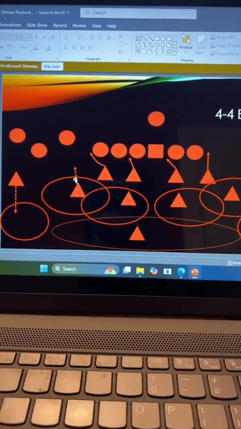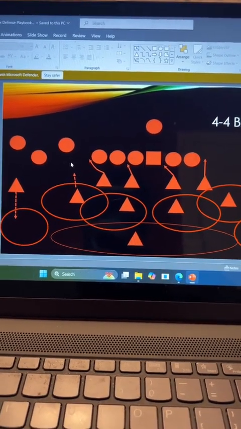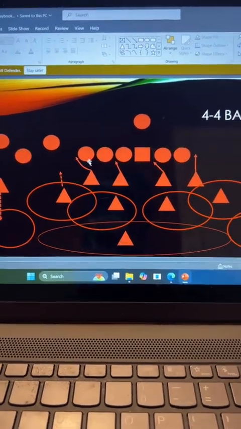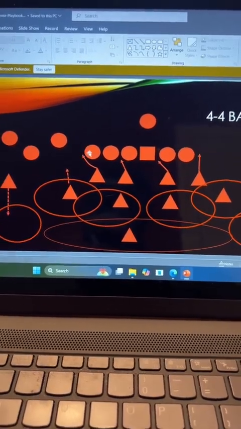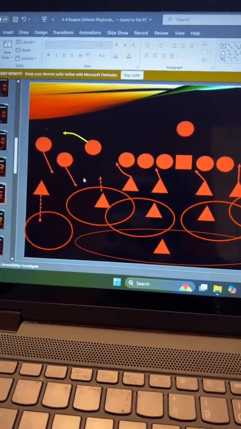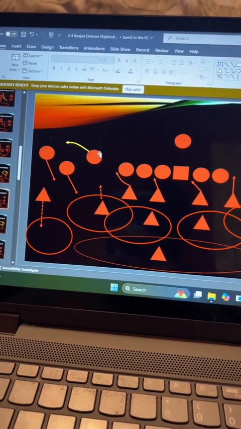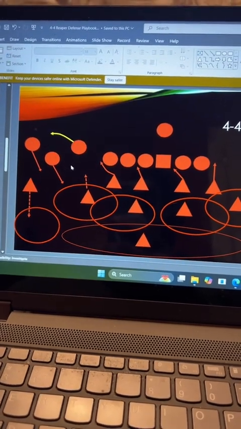We do not want him aggressing to this guy whatsoever until he knows this guy's getting the ball off of a bubble screen or something like that. We also know this tight end, he's not going to do anything because he's covered, so he cannot go for a route. What we often see is a bubble screen like this. They're going to pass the ball to the inside slot guy. Once we see this, now we can pursue the ball carrier in hopes of getting a negative play.